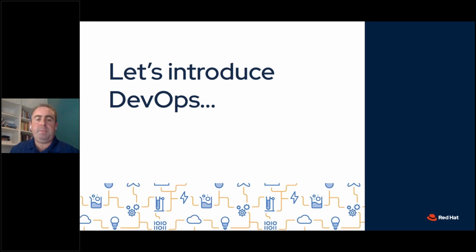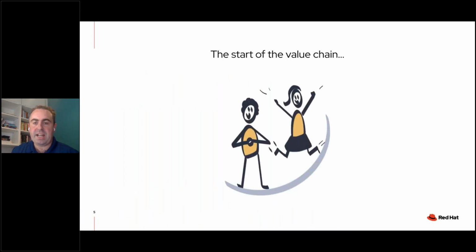But let's kick off by introducing this term DevOps. And to help me do this, I've got a few sketches, and I'm going to do a shout out to my friend and colleague Ilaria Doria, who did these brilliant sketches for me recently. And I like to start a conversation on DevOps by talking about the value chain. And the value chain to me starts with a user or a customer or a business stakeholder. Someone that's got an idea, someone that's got a need, someone that's got something that wants to happen in this value chain, and that's kind of our trigger. And that's the beginning of our value chain.